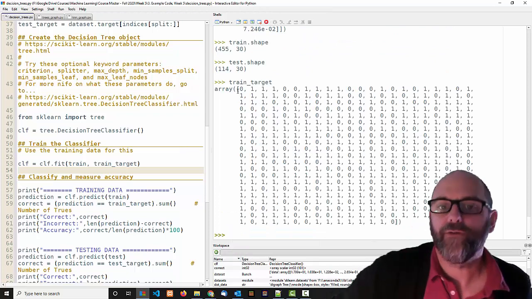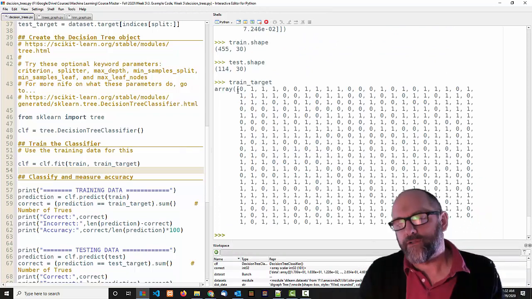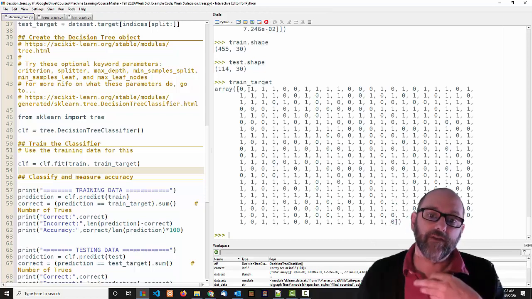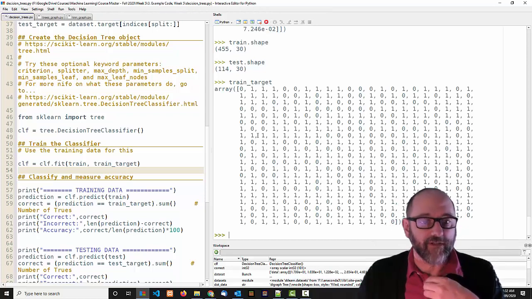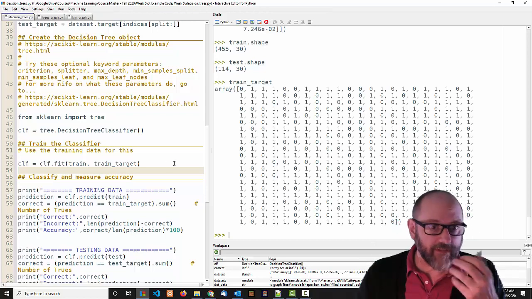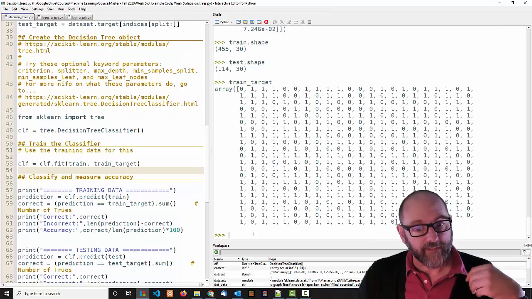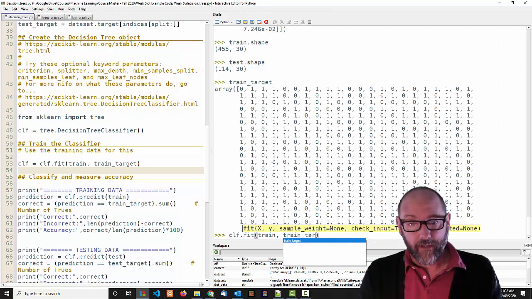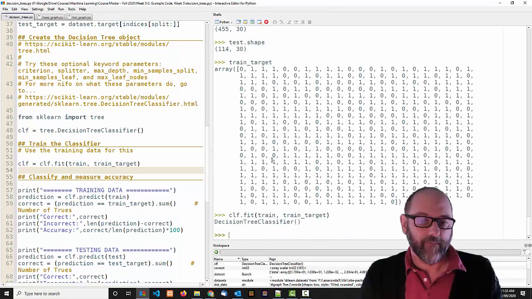Slight terminology shift here: sklearn calls the labels or classes targets. These are the correct classifications that go along with the training data. So I just go clf.fit(train, train_target), and boom, it's done. It's fitted itself.